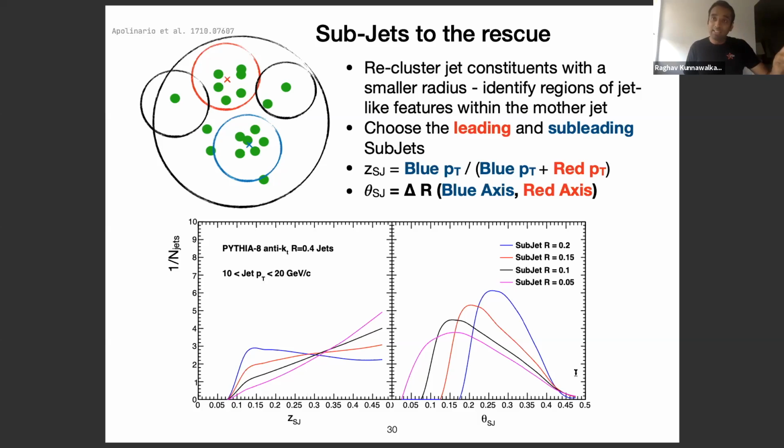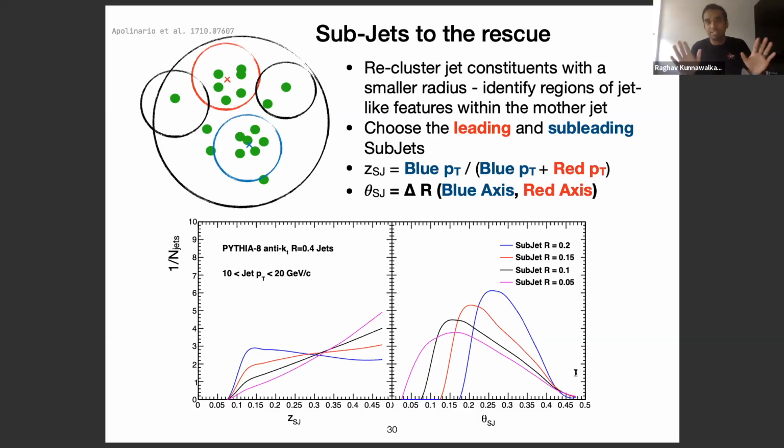The way we define these subjets is you have your jet, you drop all the constituents, and you recluster with the same anti-kT algorithm, but smaller radius. I have now chosen 0.1 in this drawing, right? And you get your leading and the subleading. The leading is now the red, subleading is the blue. Then you define two observables. The momentum fraction, Z subjet, is basically the softer subjet inside your jet divided by the sum of the softer and the leading subjets, the subleading and the leading. And then theta is basically the opening angle between the two.